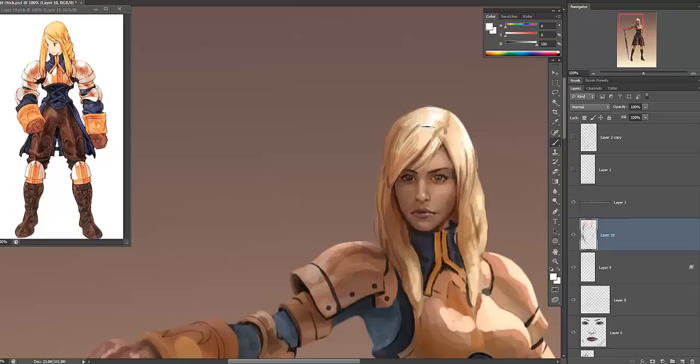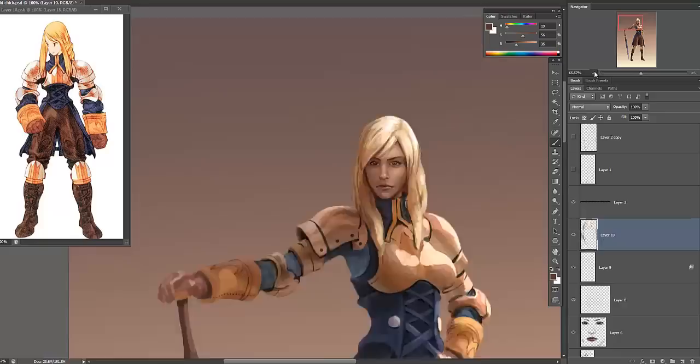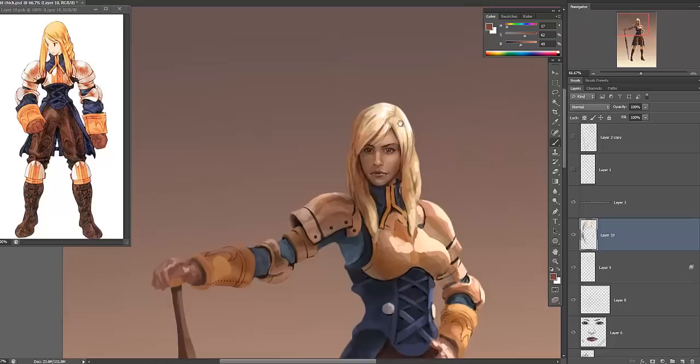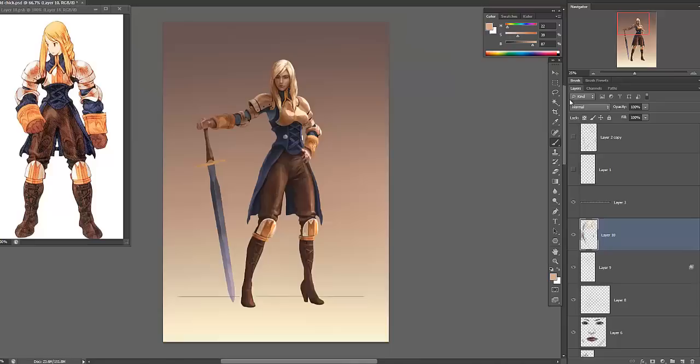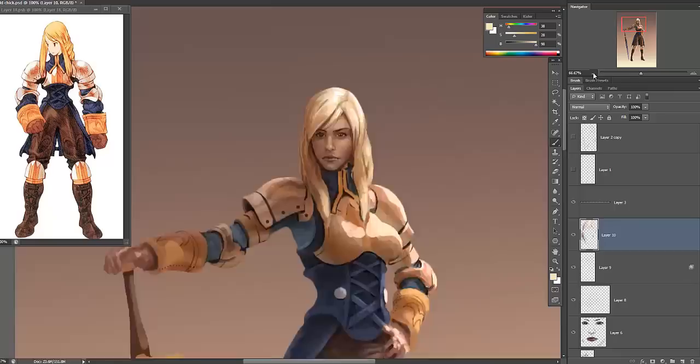As you can see, it still looks like a bowl on her head. I feel I was being a bit too stiff with the hair. I probably could have got a better result if I just wasn't scared. I was working on the shapes I already had a bit too much. I needed to deviate from it more to make the hair look a bit more natural.